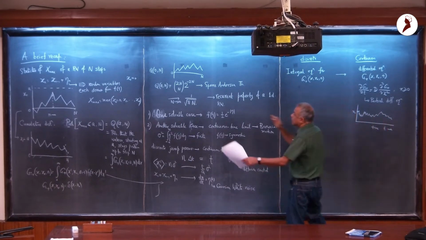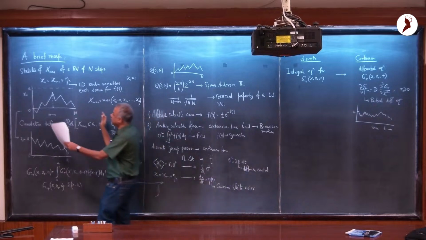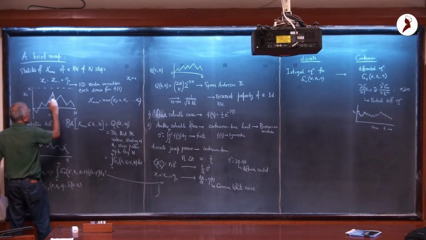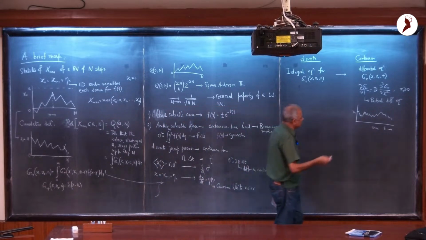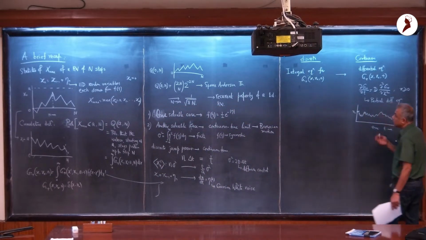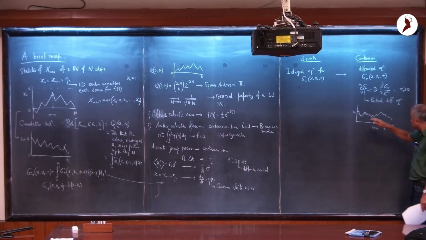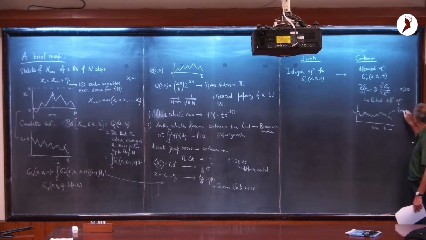Basically, that process there, you take the delta t goes to 0 limit, it becomes very jittery. So it's a process, and this is the limiting process. This is the Brownian motion. You've seen that by the central limit theorem, this process just converges to a Brownian motion. So this is the Brownian motion trajectory.